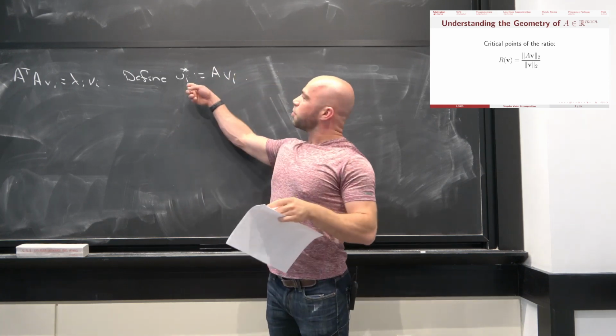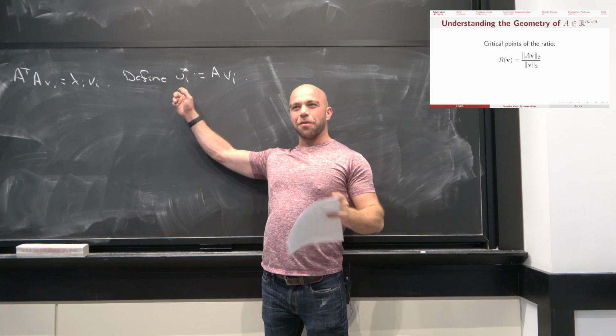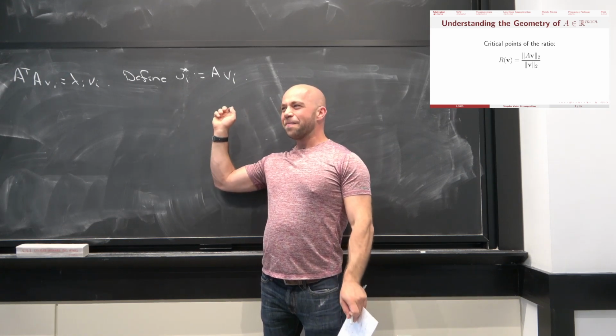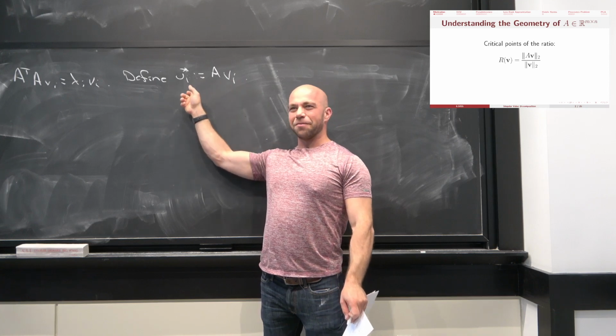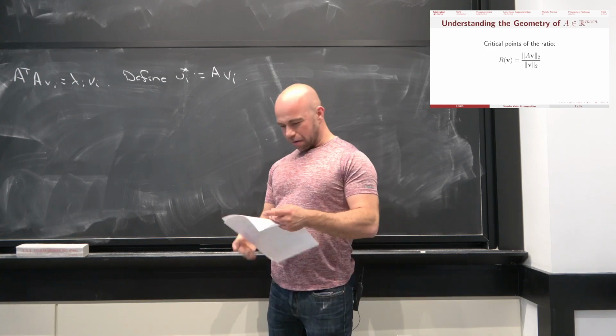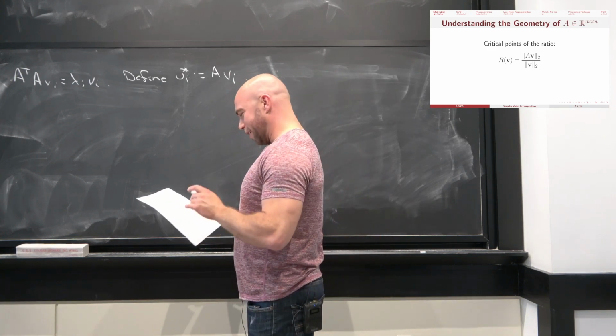The star here is because, for those of you who are familiar with the SVD, eventually we're going to factor as U sigma V transpose. And these are going to be like the columns of U and V, but we're going to have to rescale the u's to make that happen, which is why there's a star for now. Okay, so here's a fun thing.